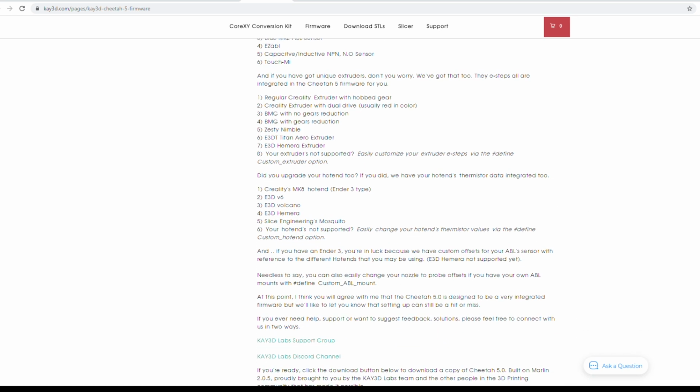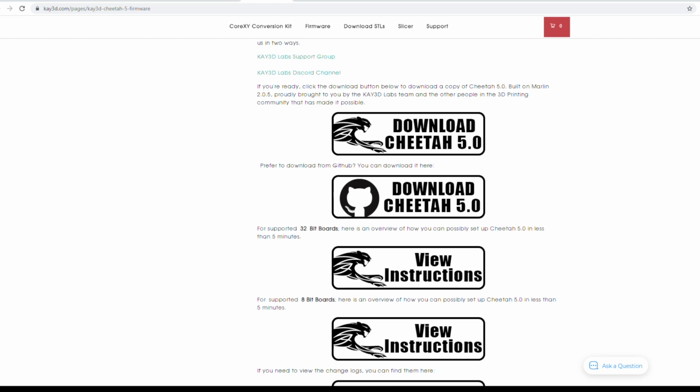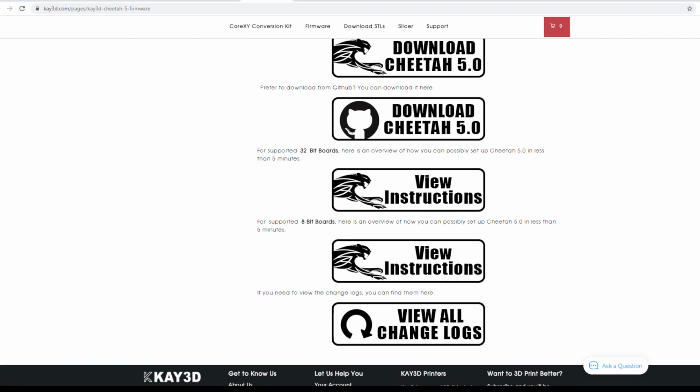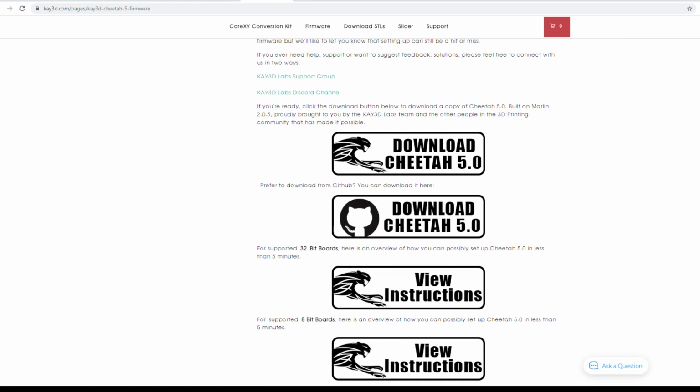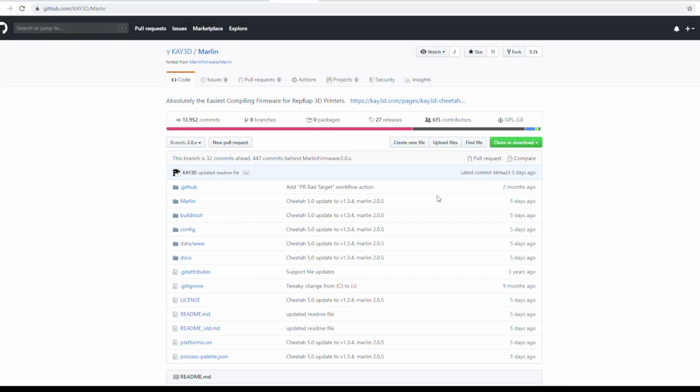You could customize hot ends and everything. Here you have the downloads. Of course, we're going to go to GitHub, I don't trust this source, but we'll just keep that between me and you. But you have instructions, view instructions twice, but I don't know why that's on there twice. But anyways, if we go to the download right here, we could just go ahead and do a download. And I'll go ahead and download this, and we'll get going.